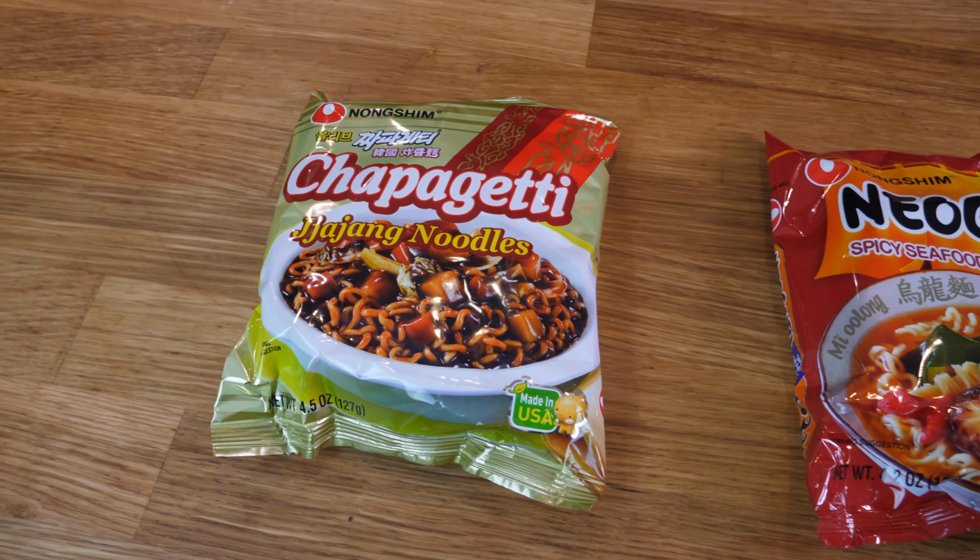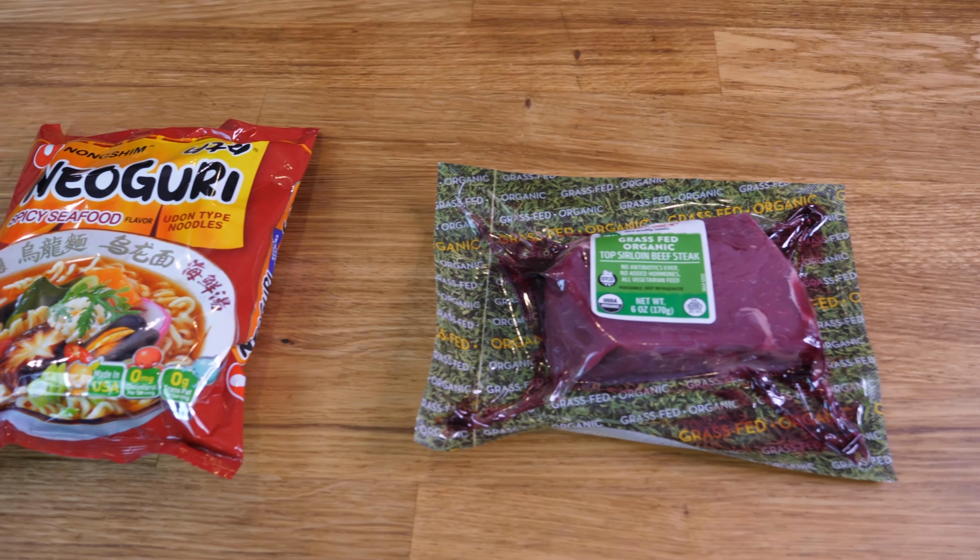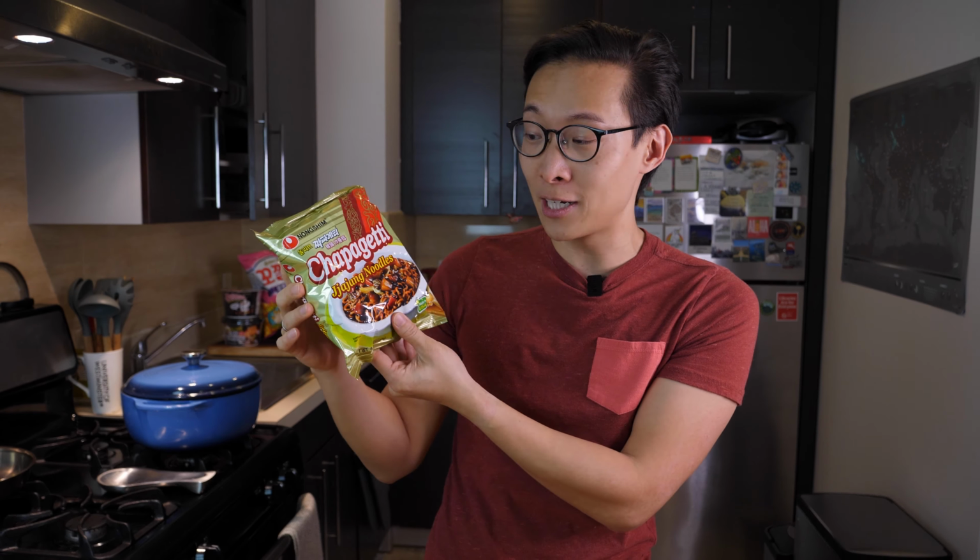It's Jjapaguri time! So the great thing about Jjapaguri is that it's super easy to make because you only need 3 ingredients. The first 2 consist of instant ramens, and the third is a protein that you can add to elevate the meal. Starting with the first one, it's called Chapagetti. We had this a couple times. It's modeled after the Korean Chinese black bean noodle. It's actually really, really good and I'm very happy to try it again.